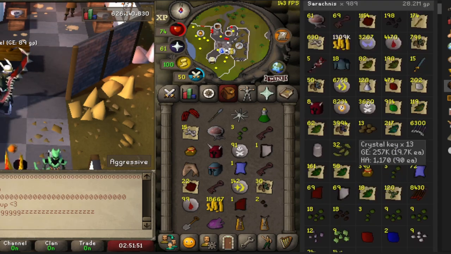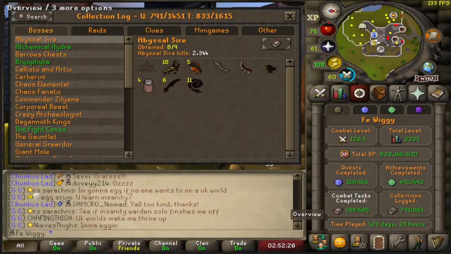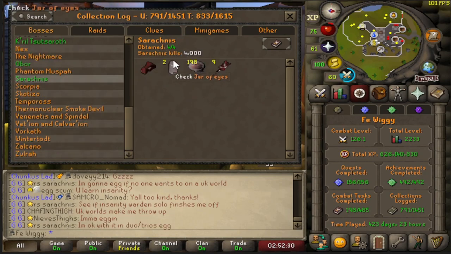1 jar, 5 Sarachnis cudgels, and 1 pet. That will make this Sarachnis slug green as well. Nice, nice.